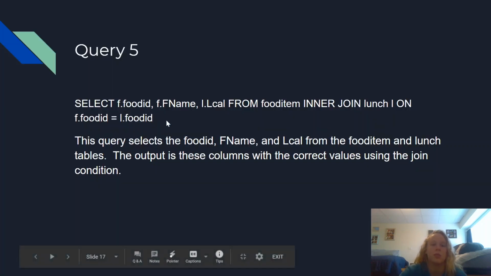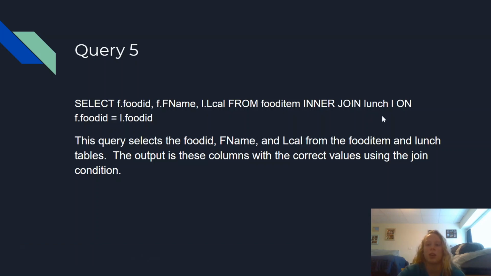For query number 5, we did select food ID, fname, lcal from food item, and we did a join condition with food item and the table lunch, where the food ID primary key and foreign key are joined together.